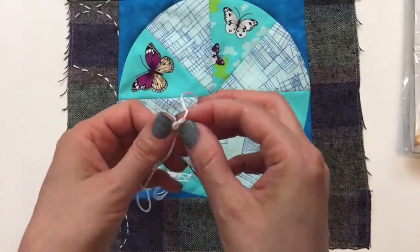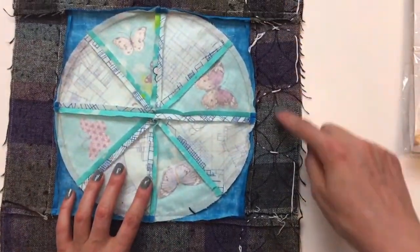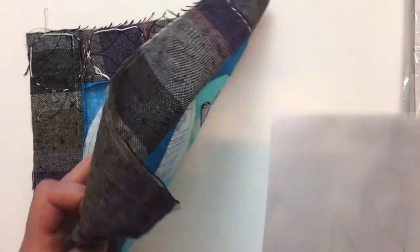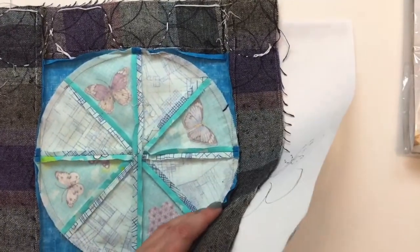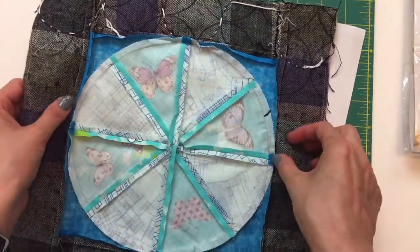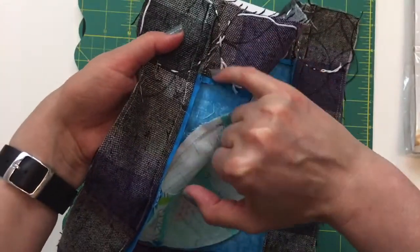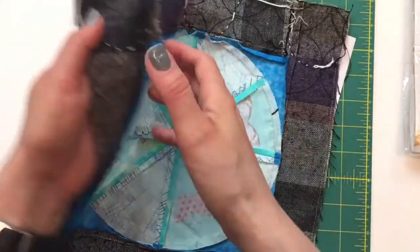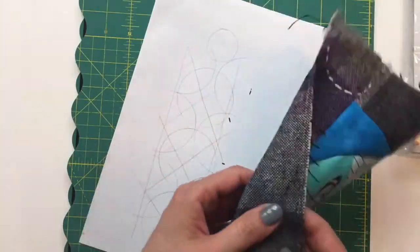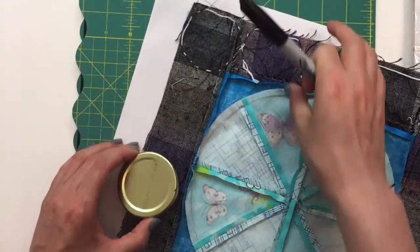All right, I have some more thread here, but first, I think I'm going to go ahead and draw the rest of the design on here. I'm going to throw some paper underneath so I don't mark up my table. I'm going to draw the rest of these circles because I think I already messed up. Where circles cross, I am not stitching in that little gap, but I think I did already stitch in the gap like here. That's going to be a little kooky. So already a little mistake, but let's just get these other ones.